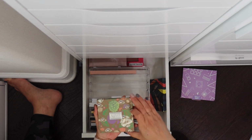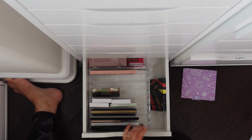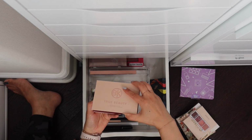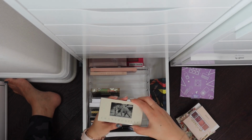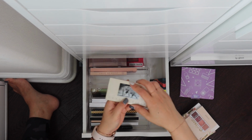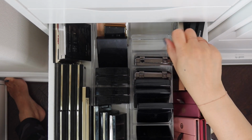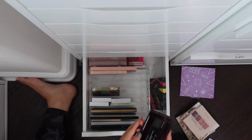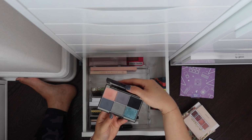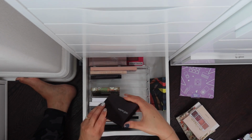I have the Winky Luxe Coffee palette. Got a lot of ColourPop. Oh, the True BK Beauty. I have this Chantecaille Safari palette. This didn't perform that well on me, but I use it as a soft one and done. So let me put this with these up here. I have the Wayne Goss Pearl Moonstone. I got this in my Lucky Box. Ended up very pretty. I also have his other one, Imperial Topaz.